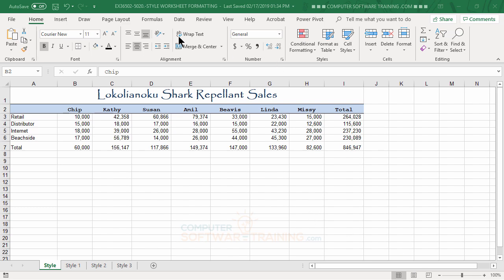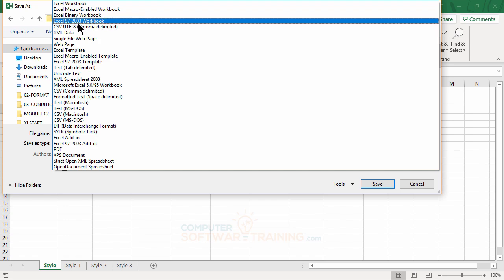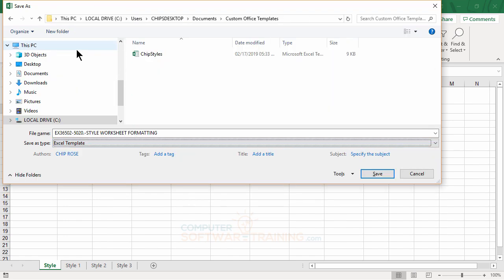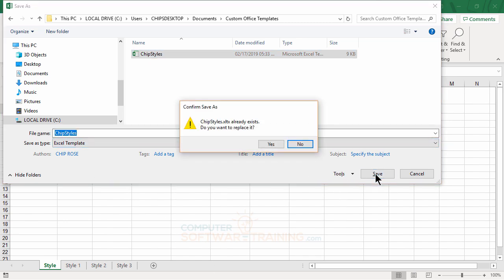Then you'd go down where it says Save as type, and say I want to save it as an Excel template. I already have something out there, but you would give it a name. I'll just use that name. And that's it. Then you hit Save, and I'll say yes to replace it.